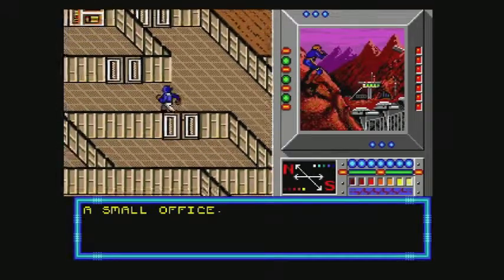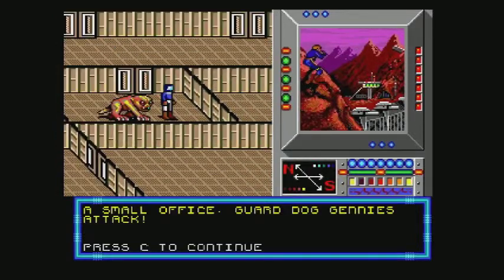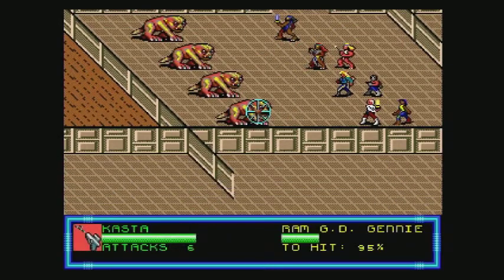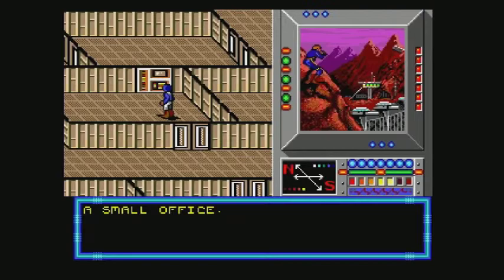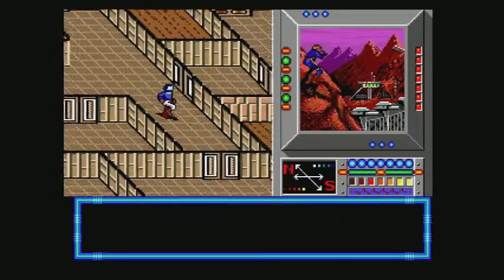Small office. Small office, and there's dogs in there. But yeah, you've already seen these. Don't need to see them again. And done. 71 experience points for 4 guard dogs. Yeah, there's no real need to fight, but it can always be useful, I guess.